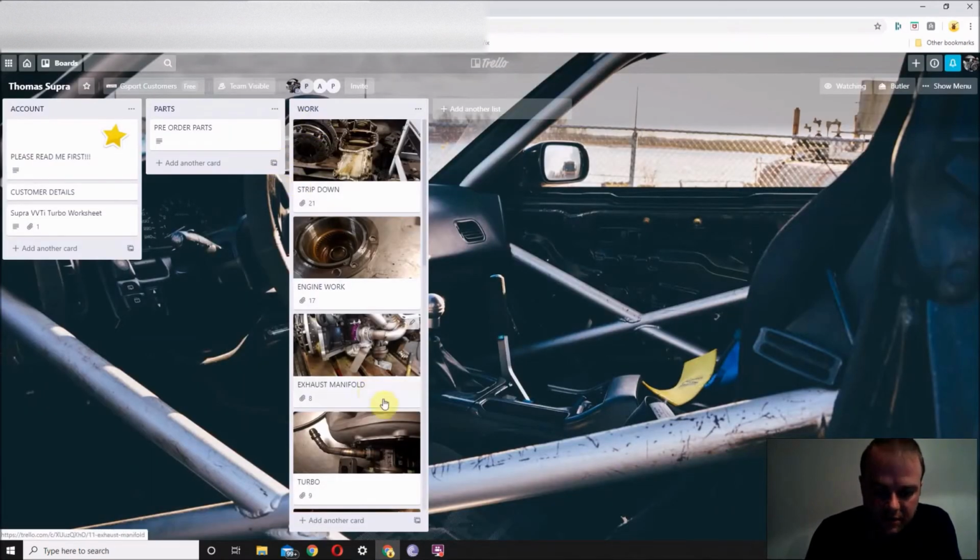Now I did mention we can invite users. Now just before we jump into the images, this pre-order parts card is basically there for if you have, for example, traditionally the way I'll do it is when a car is left in, if there are a number of large expensive key parts to be ordered, typically I'll get those ordered and paid for upfront. So they're there, they're ready, they're paid for, they're sitting ready to go, and when the car comes in we can get straight to work.